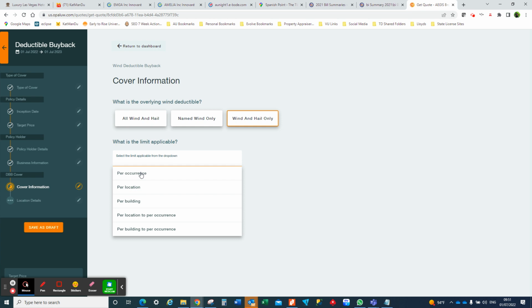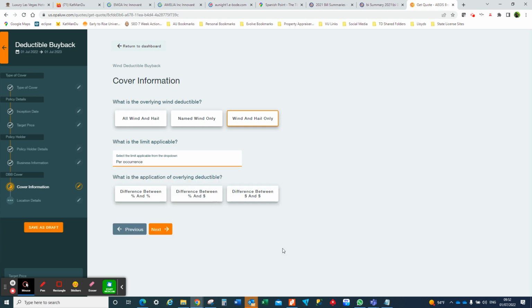Okay, so this in a monoline, this should be a standalone field right there. Yep, with those options that you see there. Right. Okay. Yeah. So usually it's either per occurrence or one of these three is usually the top three that I pick, depending on what's going on. Let's do it per occurrence.